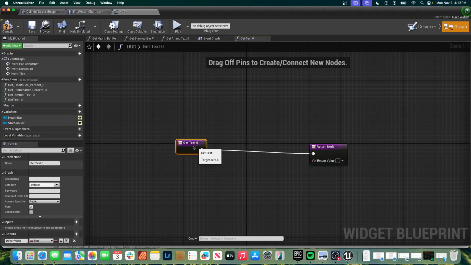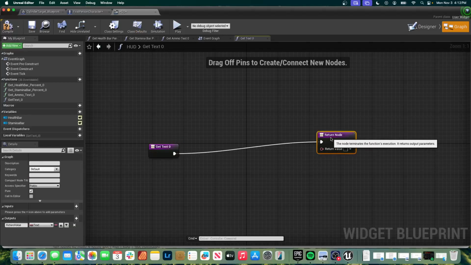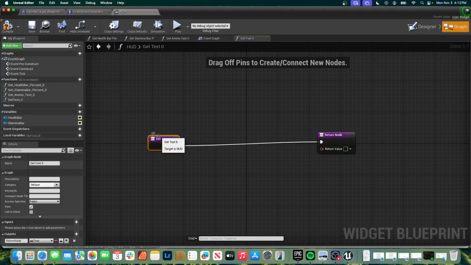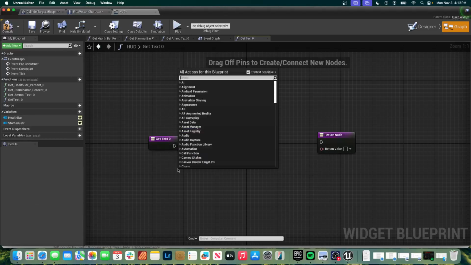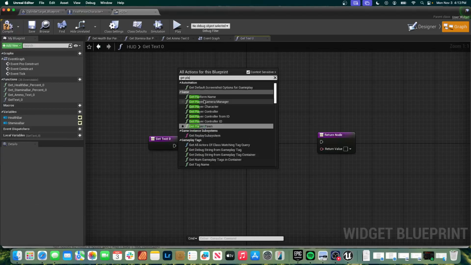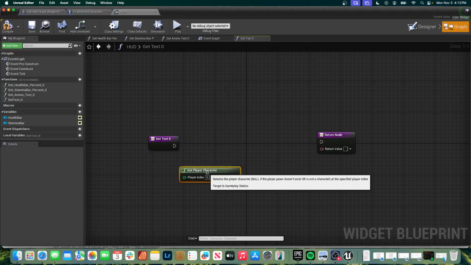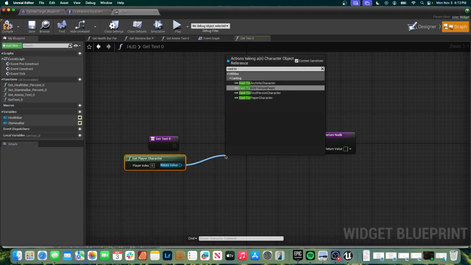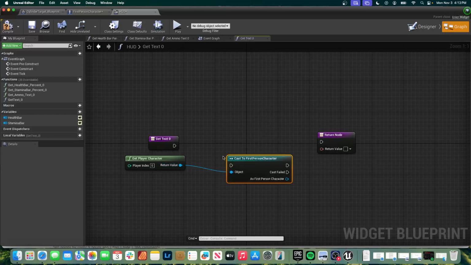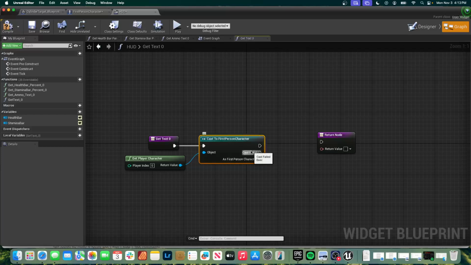So the pattern here keeps happening, right? So we're going to get rid of the thing between there. We're going to add in the get player character. We're going to do the cast to first person character, to keep our execution running.